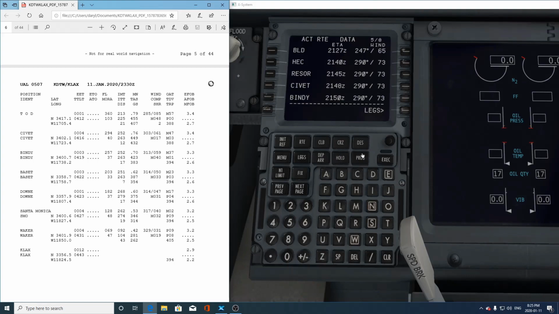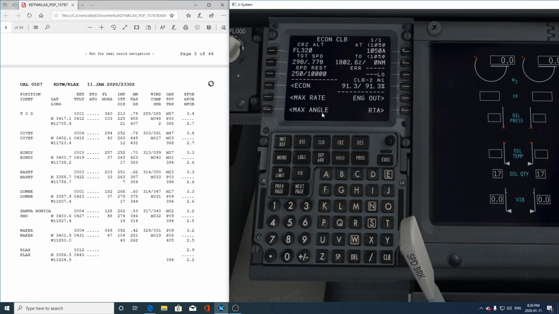Along the way. Most companies will have a data link function as well to input the cruise winds. So it's quite a bit of programming if your data link's not working in real life, or in the sim world. I guess you could save routes, that type of stuff, into the FMS, I believe, if the functionality's there. But it's pretty quick just to punch stuff in once you get used to it. Basically the FMS programming is complete now, but I'll just go through a few more functions of the FMS while we're all set up on this flight today.